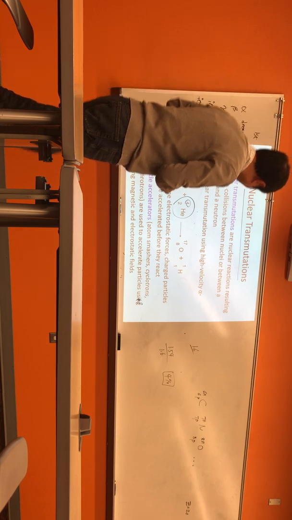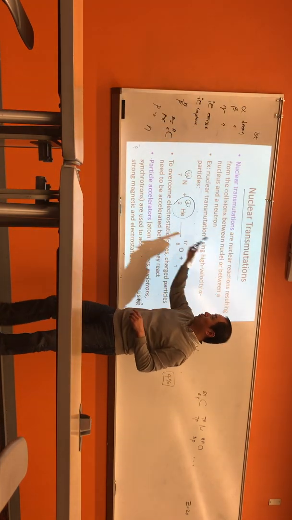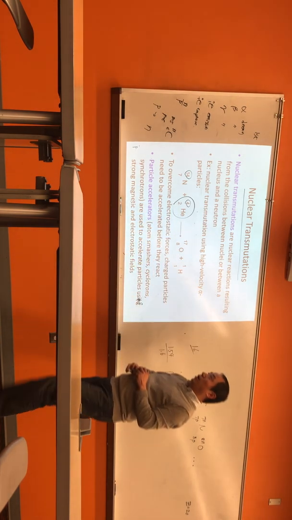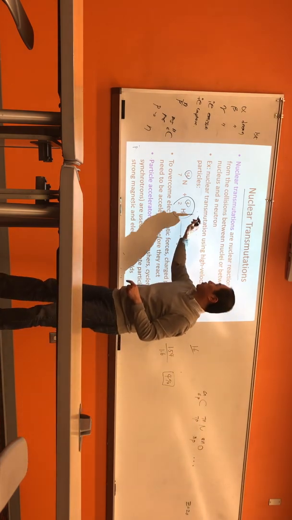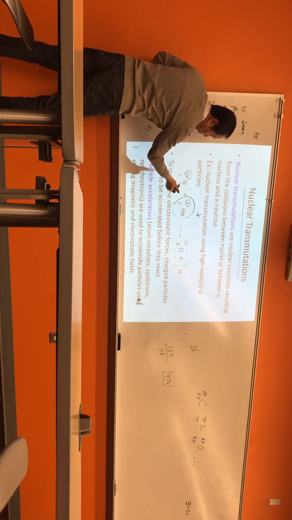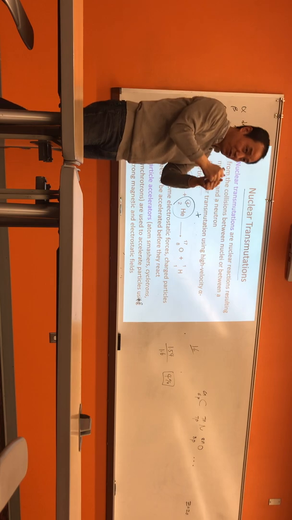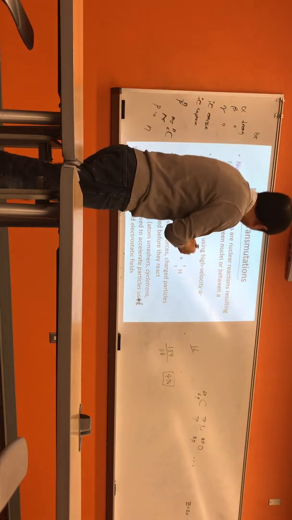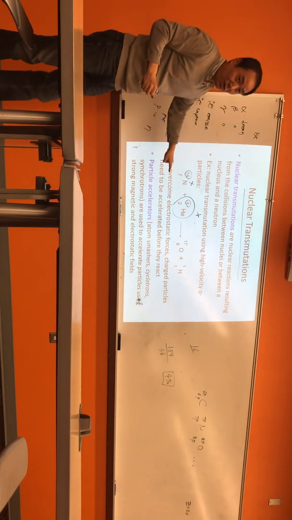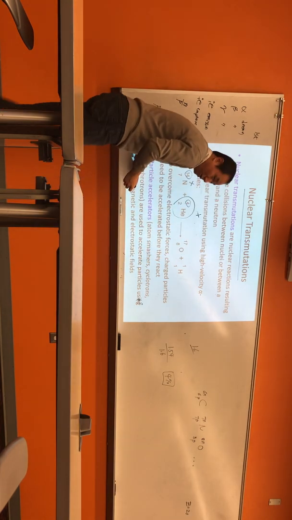That's all. But to make the transmutation happen, you have to accelerate your alpha particle. Why? Alpha particle has positive charge, and we are shooting it at a nucleus, which has another positive charge. Because they have the same charge, they do not come together. To make that happen, you have to accelerate the particle to high speed. So we need a special instrument that we call a cyclotron or synchrotron.